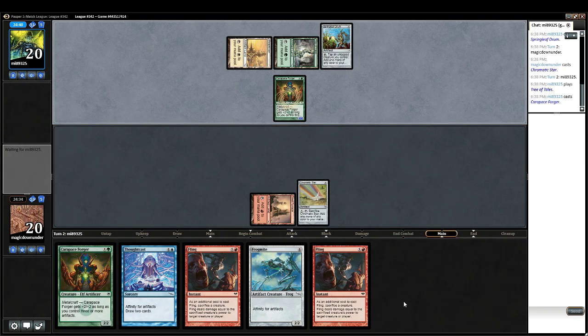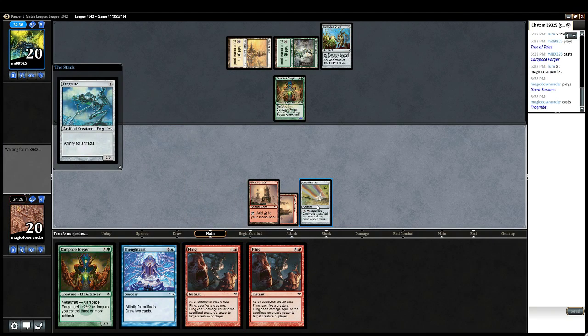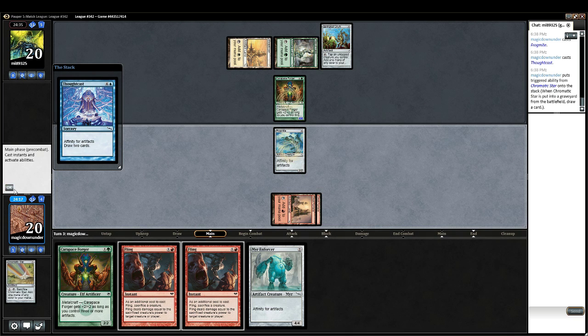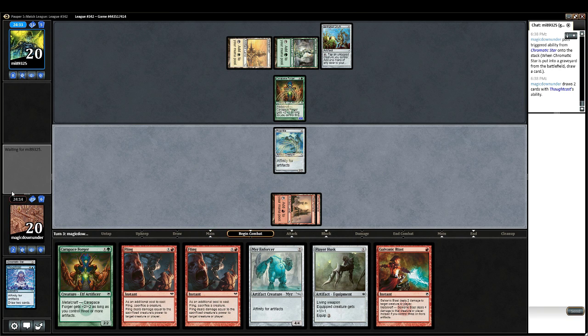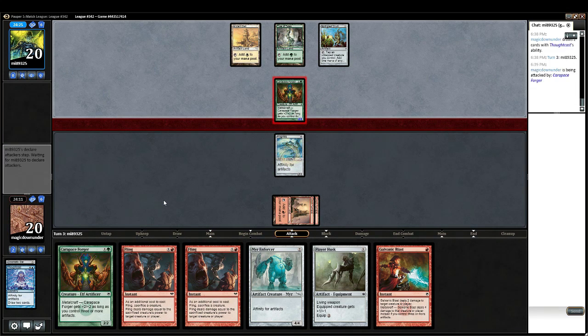Forge a Frogmite, I'll be in pretty much trouble if he does that. Come on, lands. Green land, most likely. Ugh. Well, that happens. I can at least kill this fortune next turn. I'll go Husk, Blast. Then I just have to pray that I actually get to manage to draw another land.